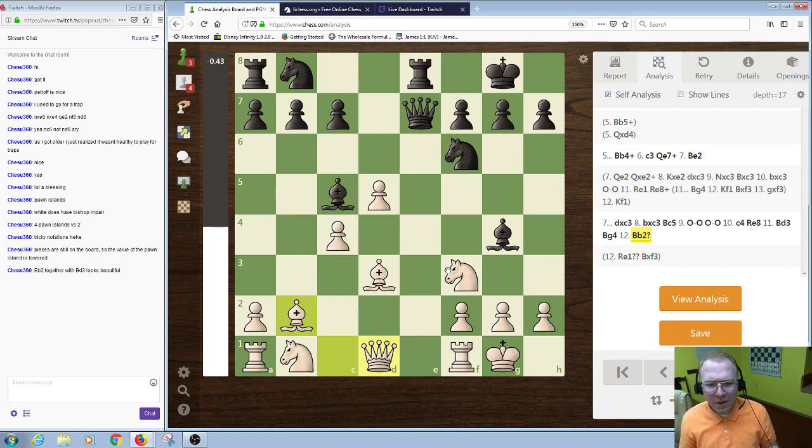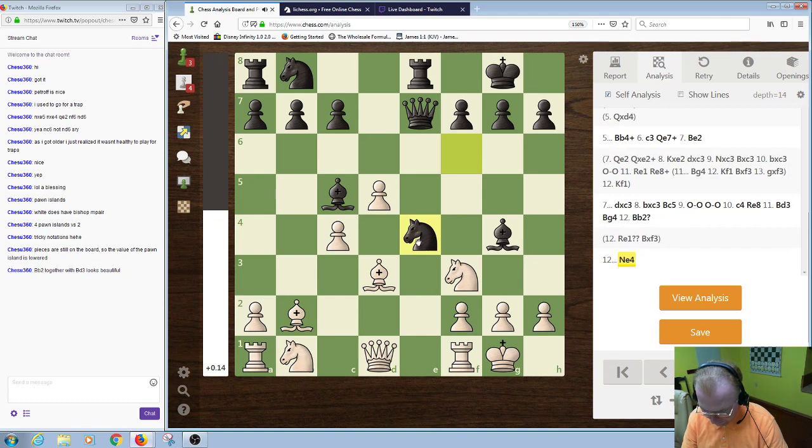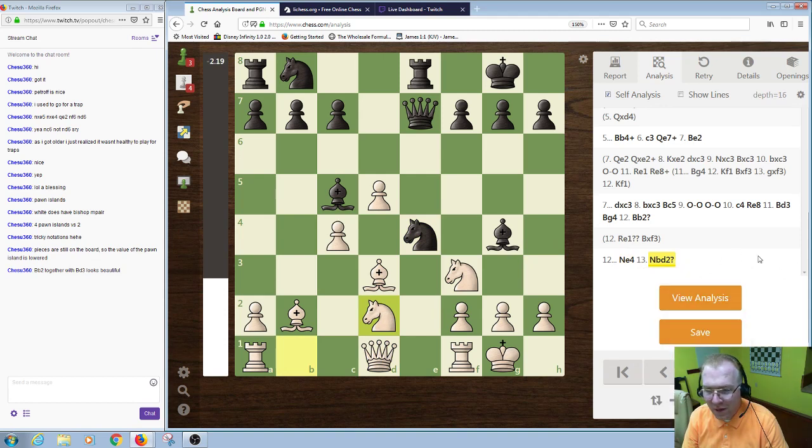So bishop b2. I think it's all based upon the fact that he loses the pin now. He doesn't have a pin here anymore. And I think it's also because of the knight. I think the whole idea was based on the knight. But the knight could actually come in here and then outpost there. Knight to knight 5. And then white played, again, a really blunderish move. He played queen knight to d there. That's another mistake. I can't believe Pillsbury made those two bad moves. Not bad, but mistake moves. Not good.